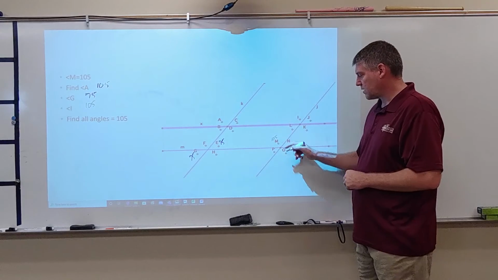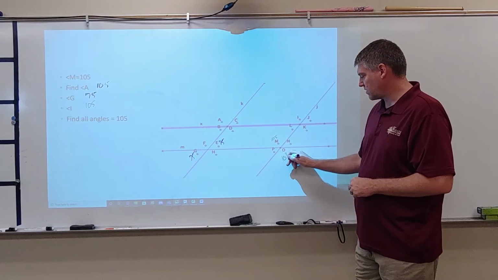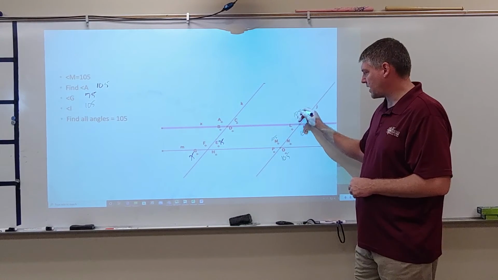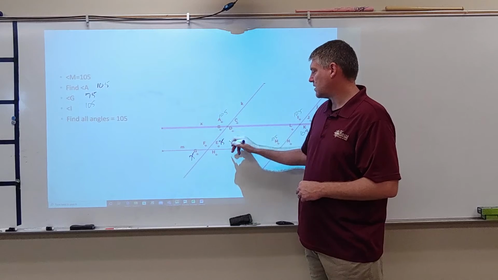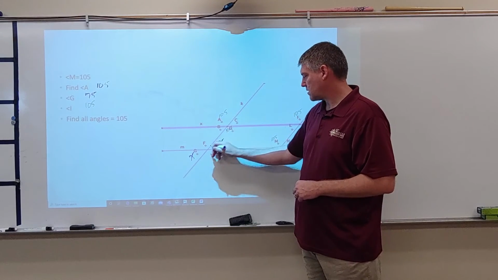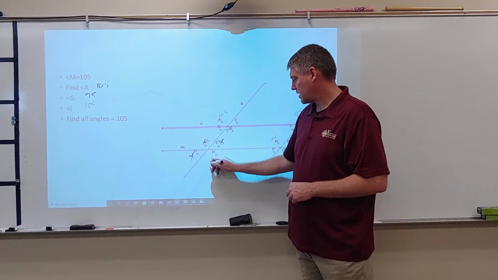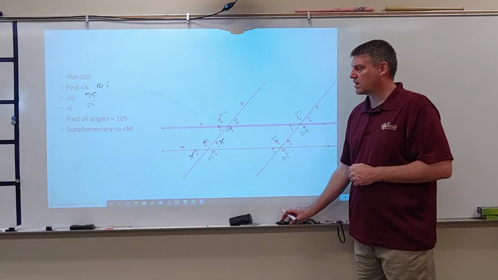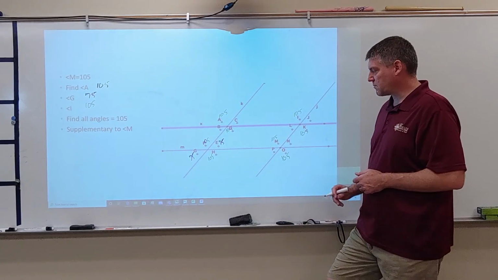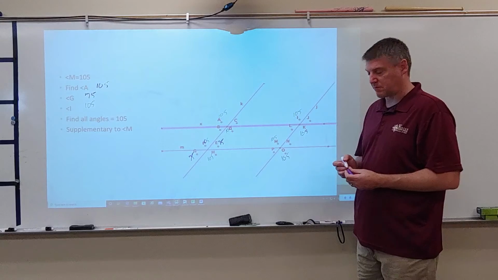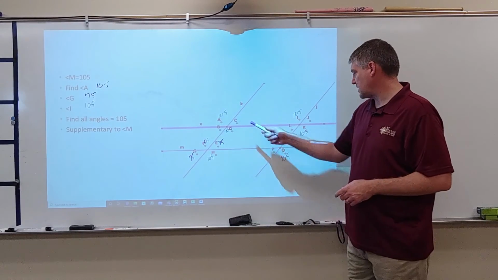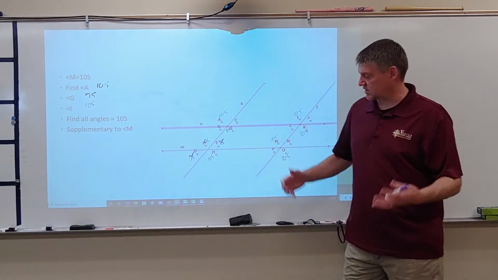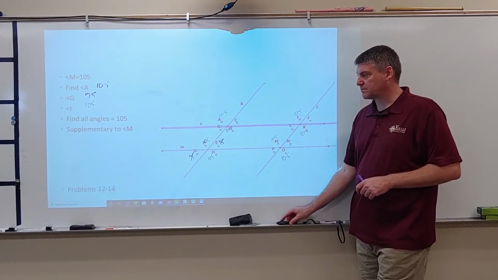Okay, so find all angles that are 105. I'm going to just draw them up here. So I know O is because it's vertical. K is because it's alternate interior. I is because it's corresponding. We already found this. So D is, F is, and H is. Okay? So that kind of gives you an idea how we can use vertical. Now supplementary. So all the other angles are going to be supplementary to it, right? So B, C, L, J, N, P, E, G. They're all supplementary to angle M.